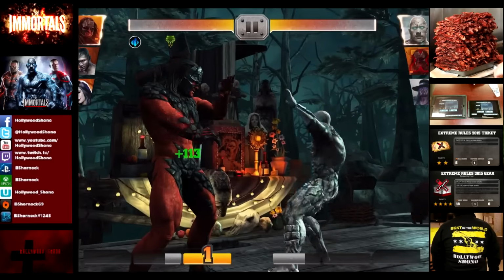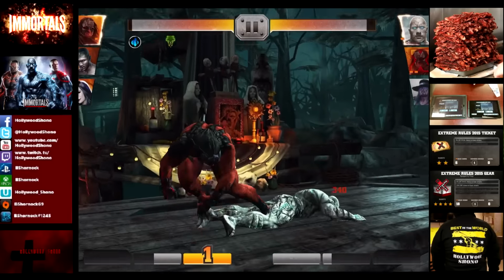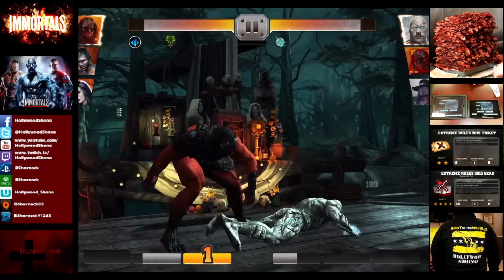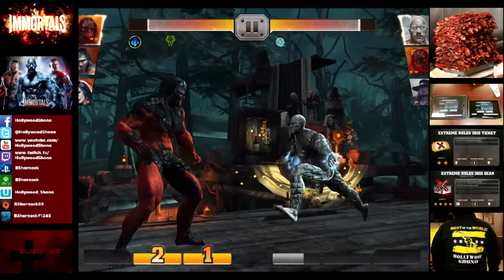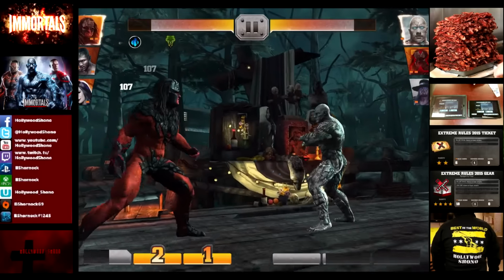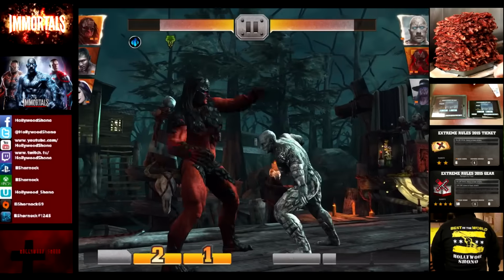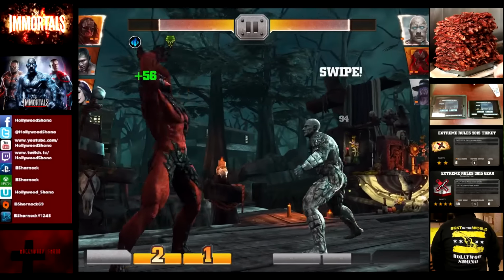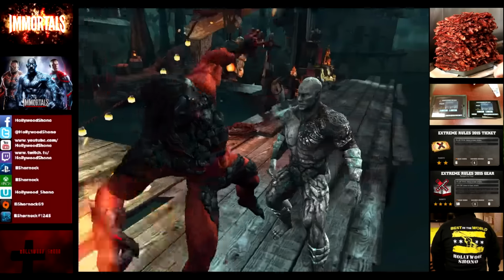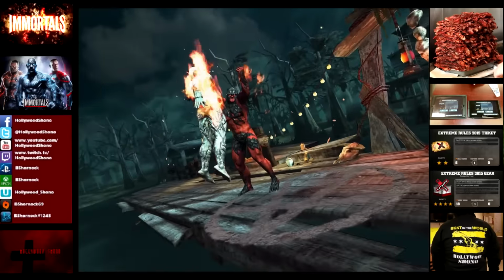Now Kane can take quite a few hits though. Electrifying Suplex blocked for 804. The Undertaker does significantly less damage. The level 2 move actually does less than his level 1. Kane at 2.5 bar. Minor life steal for 56. And that's blocked for 616. We're going to have to choke slam from hell and see if this is enough to get rid of the Rock.